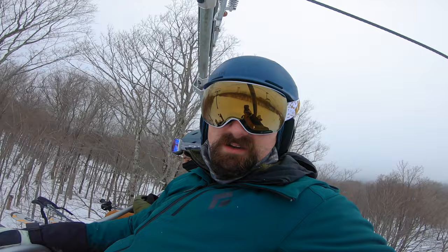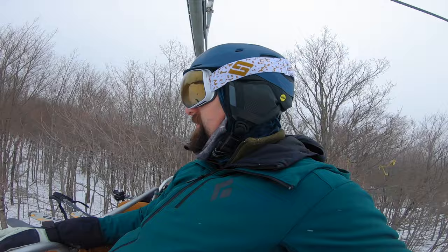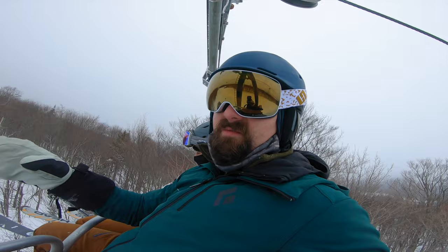Note to self, final word on these goggles: $50 are definitely worth it for beginners. There's no noticeable optical benefit to wearing the Smiths that would affect you as a beginner on the terrain that a beginner should be skiing. That being said, there is definitely an advantage to having quality lenses like Oakley Prisms or Smith Chromapop. But if you're just starting out, these are more than good enough. And the fact that they're $50 makes them even more worthwhile — thumbs up from Finerbub for the Horvath goggles.